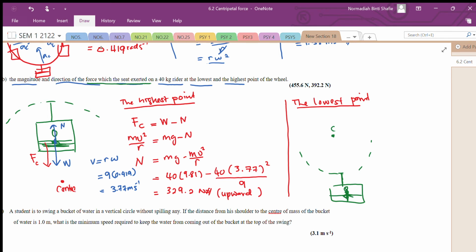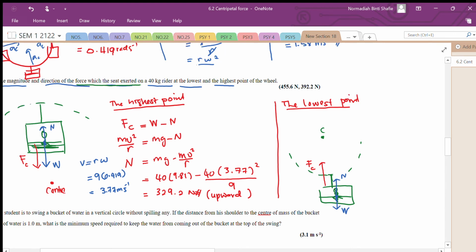Identify force. So, kita ada apa? Kita ada normal force exerted by the seat, and then direction force kita adalah weight. And of course, kita punya net force, yang membolehkan Ferris wheel ni bergerak dalam circular motion, is centripetal force, which is upward lah towards the center of the circle.